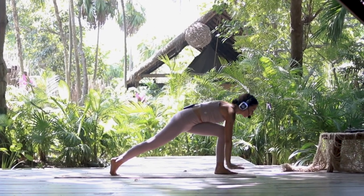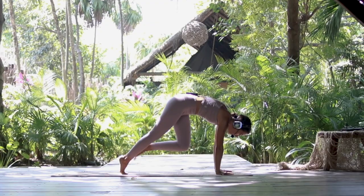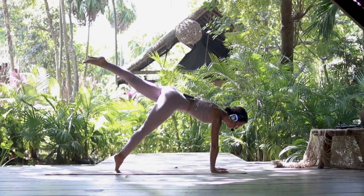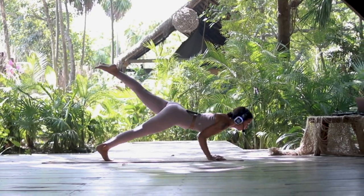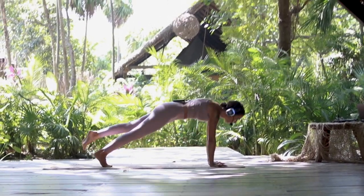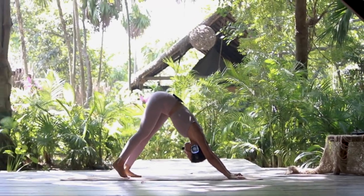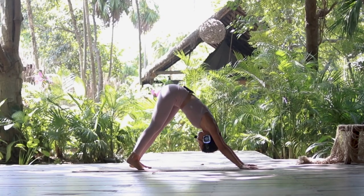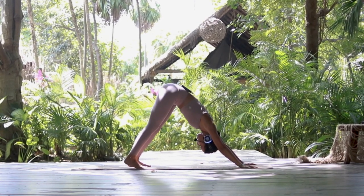Hands to the mat. Send the left leg up. Three-legged dog. Shift the heart forward. Three-legged plank. Bend the elbows and chaturanga. Left leg is lifted up, dog. Meet at down dog. Come back to your breath. Notice how your body is feeling. We'll take one more deep breath here.